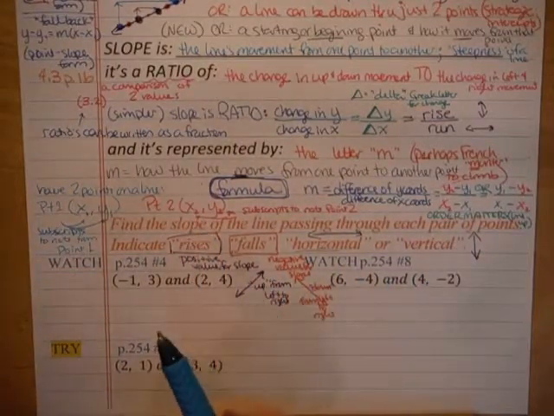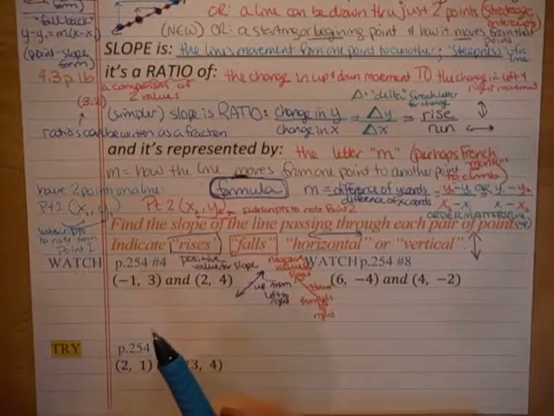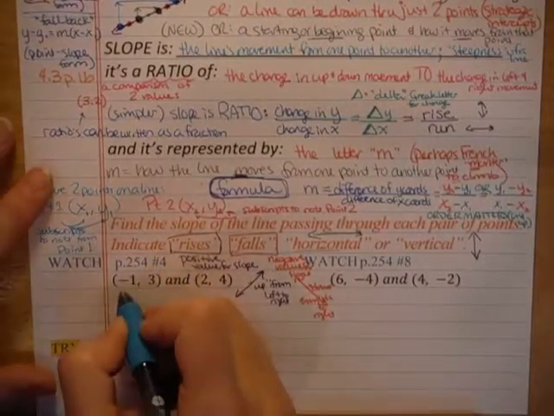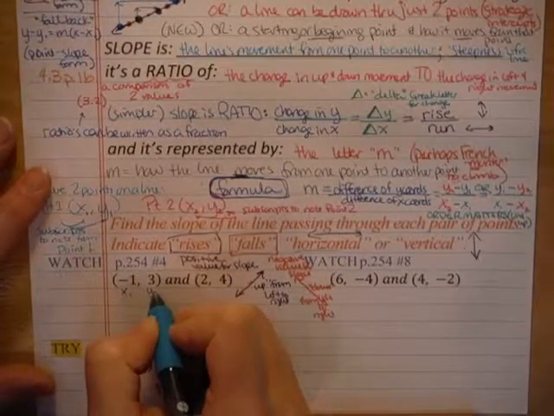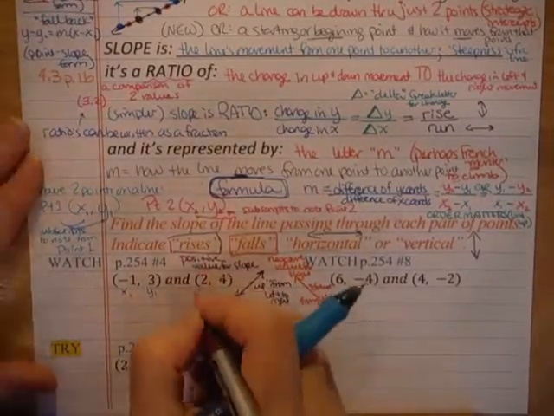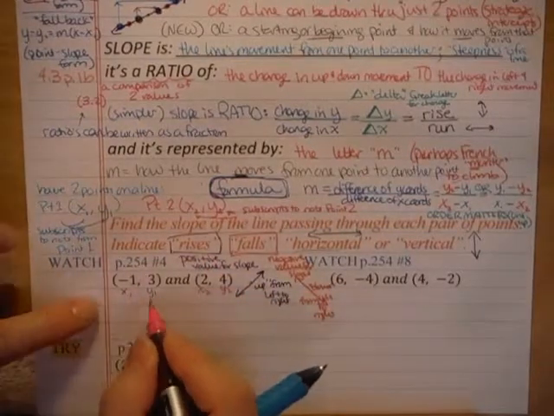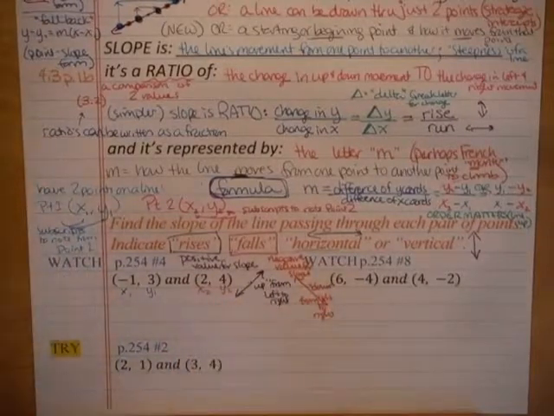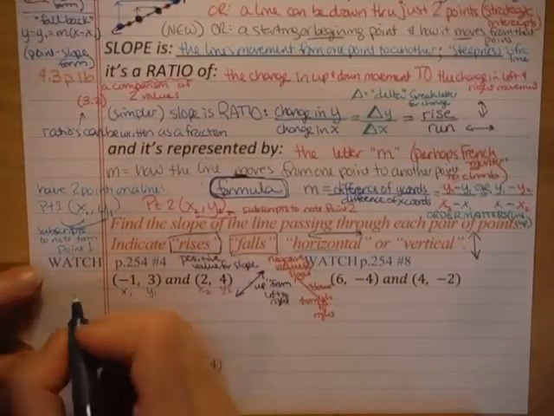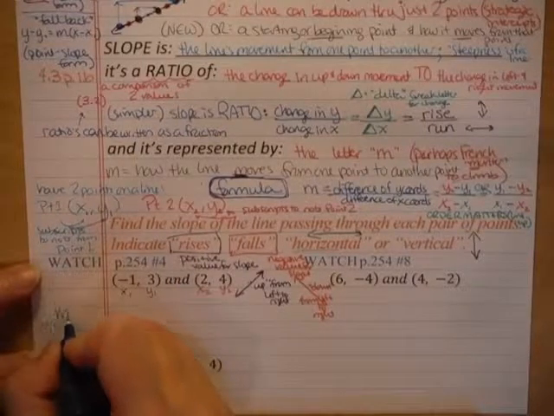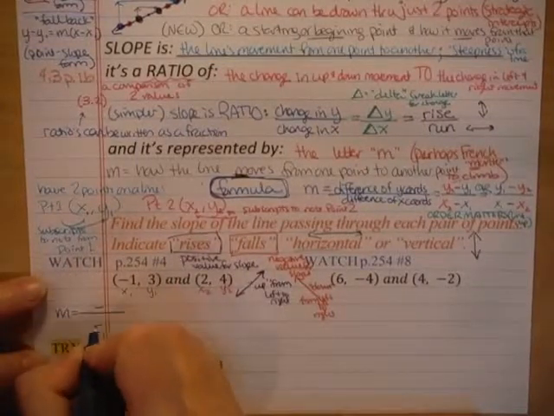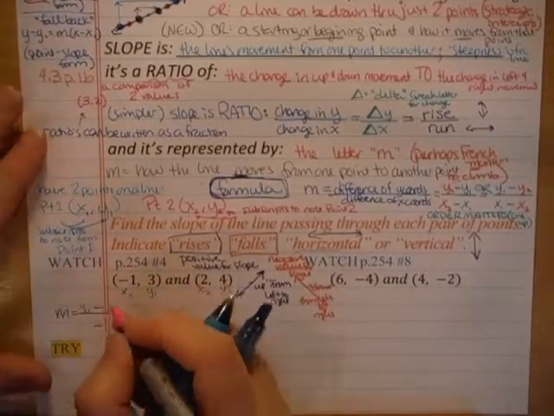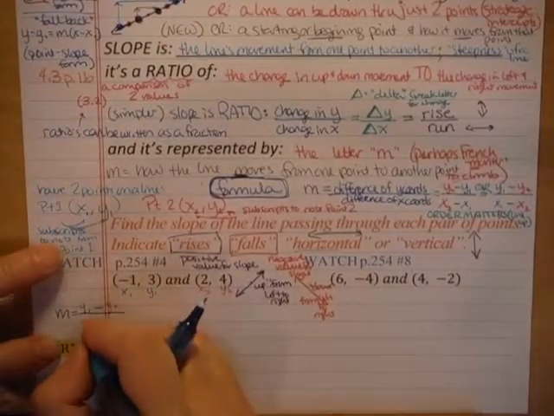If you know you've had issues with slope in the past, or you always get them kind of reversed, then not only do you need to write down the formula, but you also should probably take a couple extra moments and identify which one is your first point and which one is your second point, and label them as x1, y1, x2, y2. That little piece right there, coupled with what we're going to do next, and that is to write out the formula. Slope is equal to y1 minus y2 over x1 minus x2.